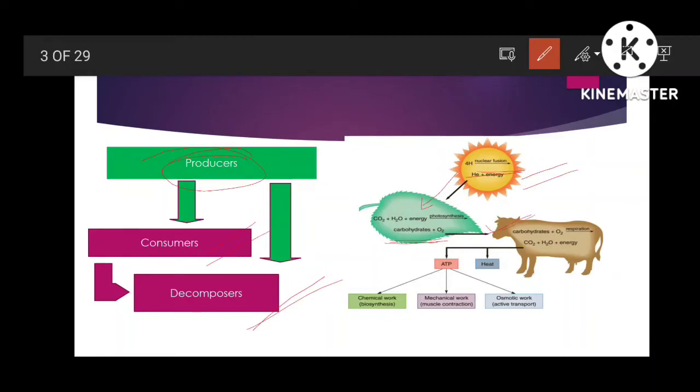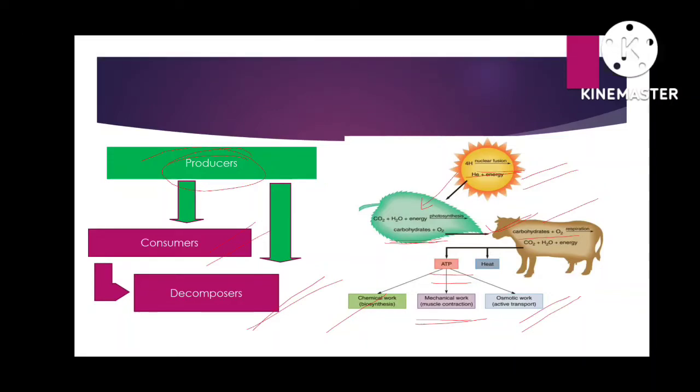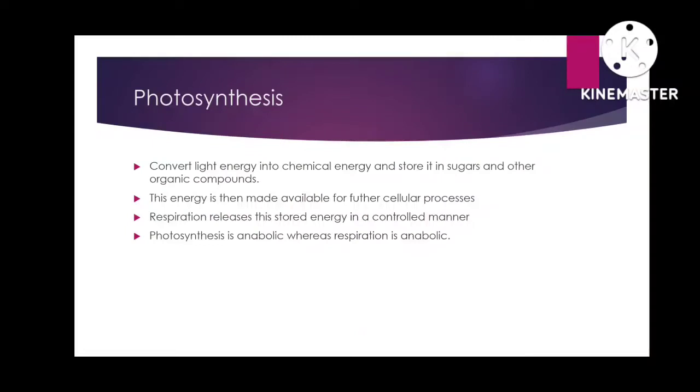Now animals use these plants, the carbs are broken down in animals, and that energy is released, which they use for their further processes like protein synthesis or cell divisions or other cellular processes requiring energy, right? For example, here it is written that they have to perform chemical work, and mechanical work, muscle contraction also needs ATP, and active transport which is occurring all over the body also needs ATP. So for all these processes animals need energy which they gain from plants.